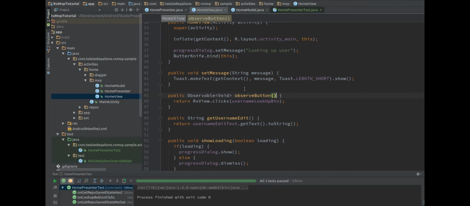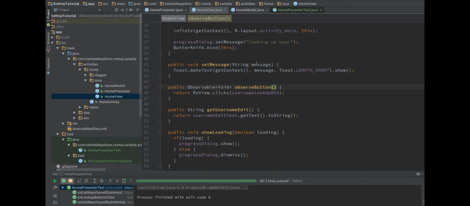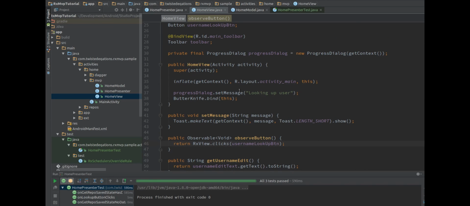The views, I don't unit test. Why? Because it's too tricky, to be quite honest. It's very hard to test views. It's a massive pain in the butt. So I don't test them. And to be honest, your view is kind of visually tested anyway, because in reality, what you're actually doing in here is minimal. You're only really setting data and pulling data out. This isn't actually processing any events.